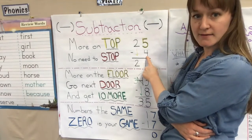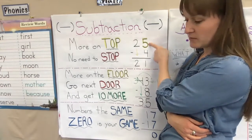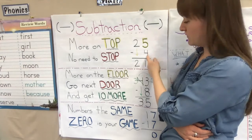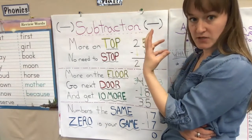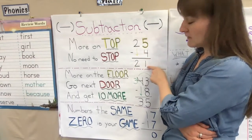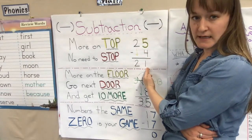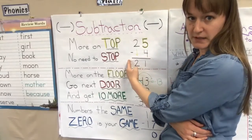Go ahead and subtract. 5 minus 4. Say the bigger number out loud, and then you can count backwards, or if you just know it, write it down. I'm going to count backwards as an example with our touch math. 5, 4, 3, 2, 1. I write my answer directly below that column, keeping our nice clean handwriting so that we don't mix up our numbers with the ones place and the tens place.